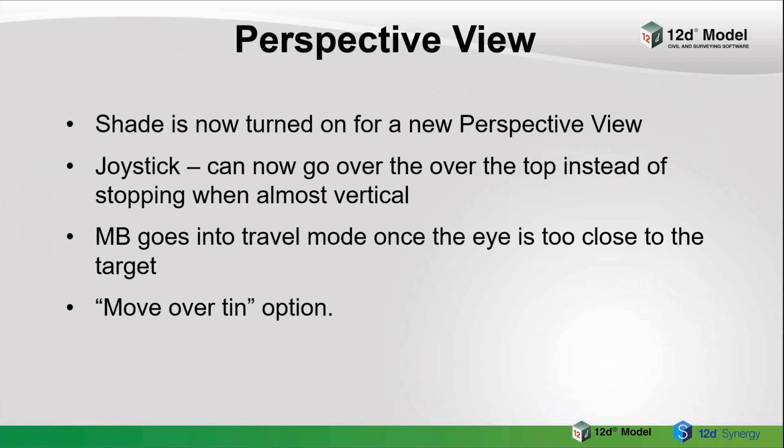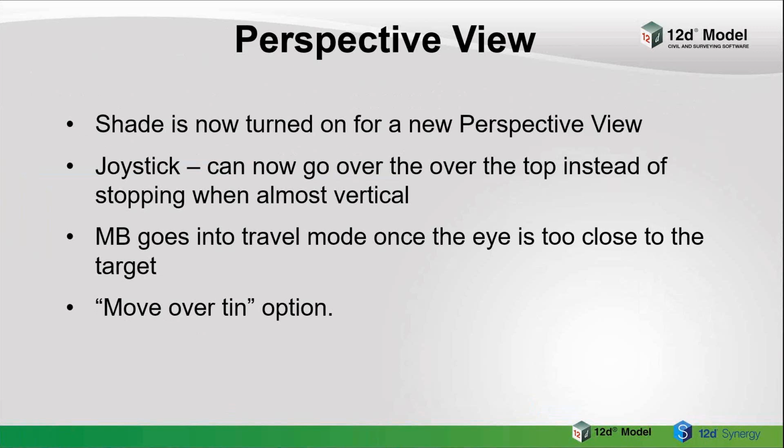And there's another new option on there called move over a tin. I originally called this walk on water, but I've changed it for political correctness. Basically it's like a string walk, but you select a tin, so you've got a height above it, so when you use your arrow keys to move around, it keeps that height over the tin. So it's a great one for zooming over a ground surface, going around at a constant height above a tin. It turns out to be very, very useful.